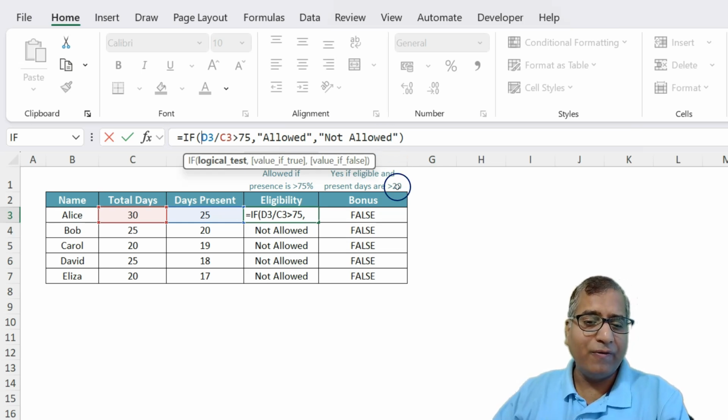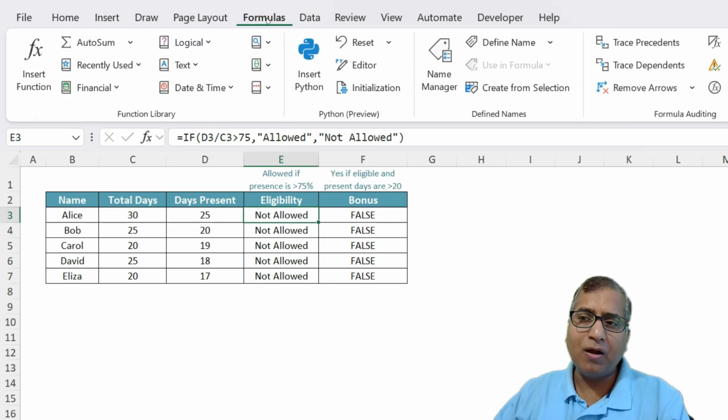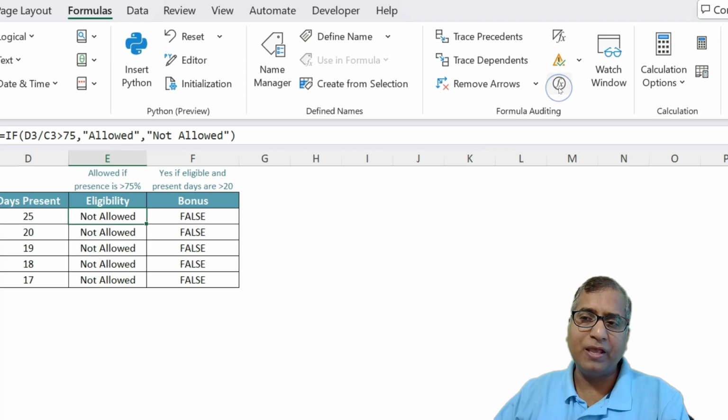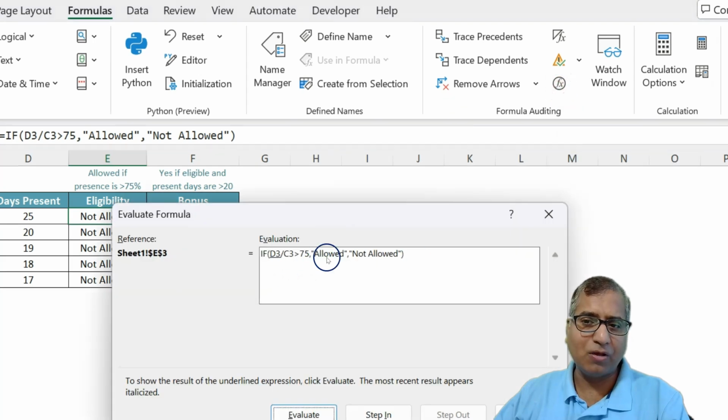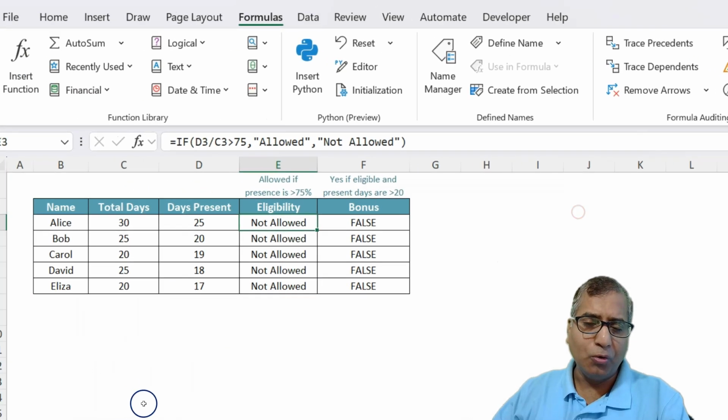The traditional way is using this formula bar and this Evaluate Formula option. This is good and you can make use of it, but there is a faster way to debug as well, using F9. How to do that?